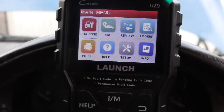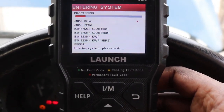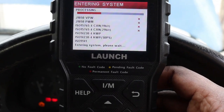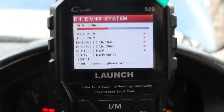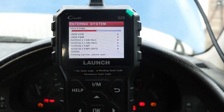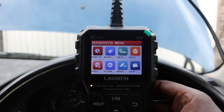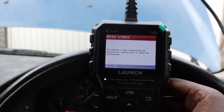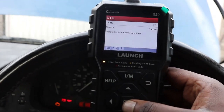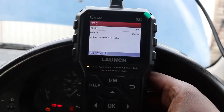So we're just going to run the code reader after the oil service. So we've still got a misfire. A misfire on cylinder 6.